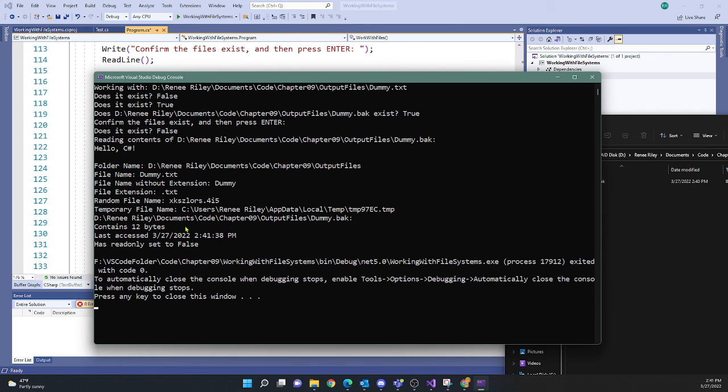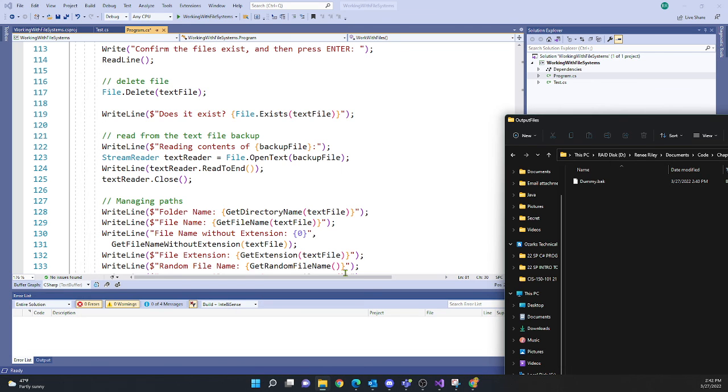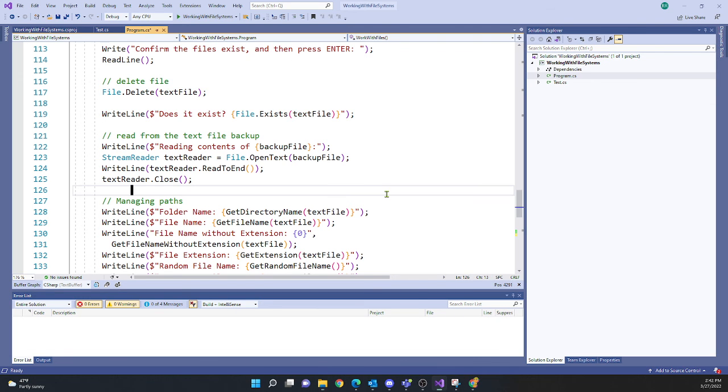We'll look at all of our different output file names. We even got a random file name to create a temporary file. So we have some great file access code examples in this project thanks to our textbook. So I hope you enjoy working with your files and folders. You can find out a lot of information that you can't really necessarily find out easily otherwise, in addition to being able to manage files and folders correctly for your users.